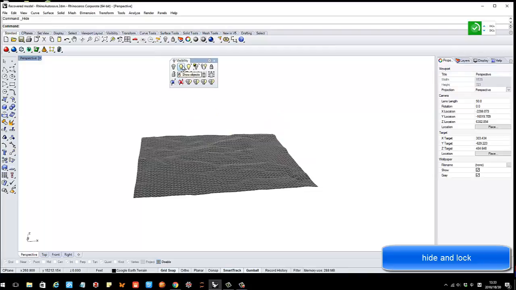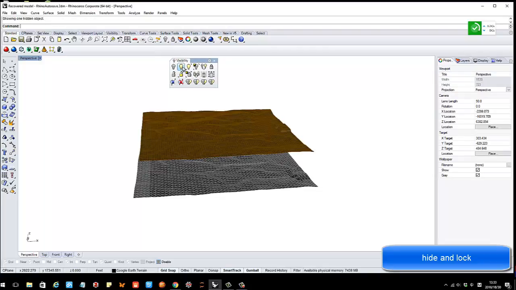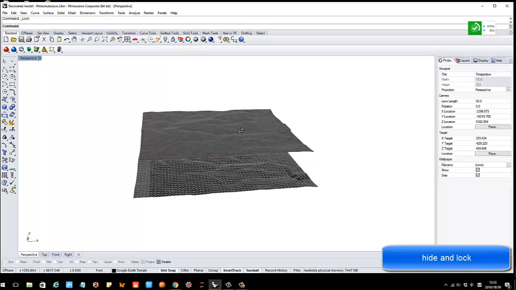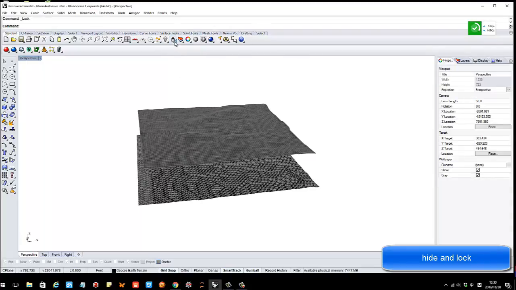But if you want to show, you just click show objects again, then all the objects that have been hidden will show. Similar with lock. When you click lock objects, then it's locked. But if you want to unlock it, you click unlock.